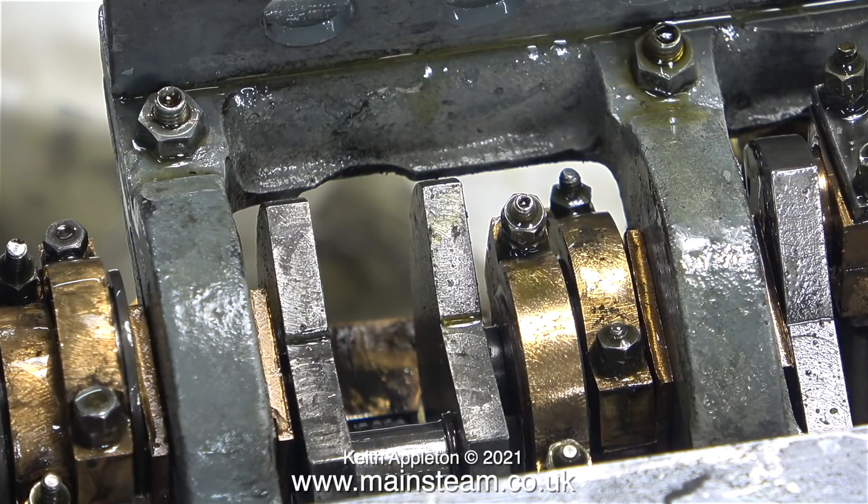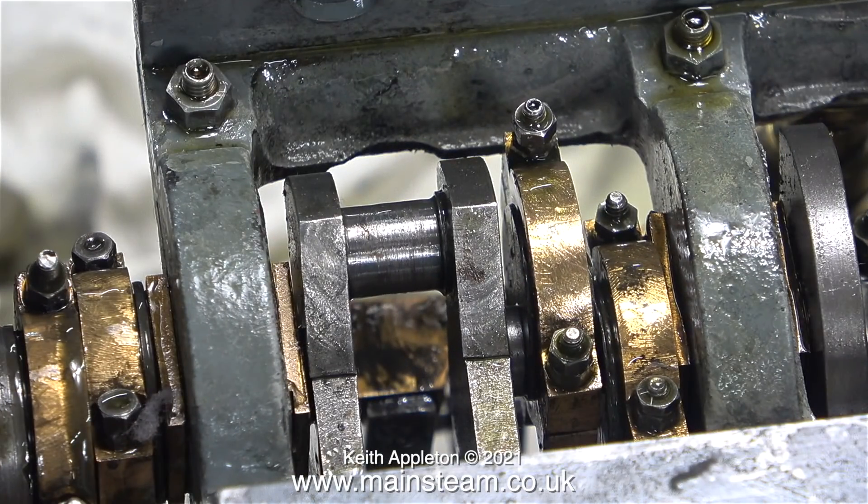It's time now to remove the split bearing which forms the big end. This was easy using a thin spanner and a nut spinner to remove the nuts. I was concerned about the condition of the crank pin, but thankfully it is in very good condition - and believe me, this is not always the case if engines have been run without oil. In this clip you can see that the crank pin's bearing surface is in good condition.